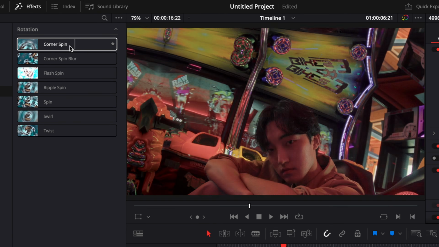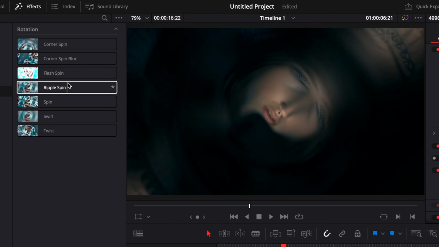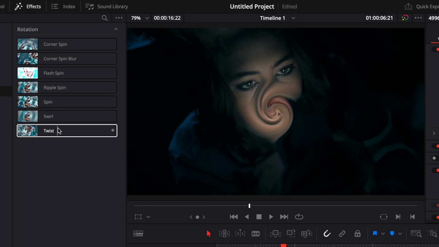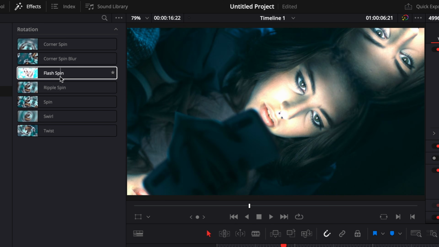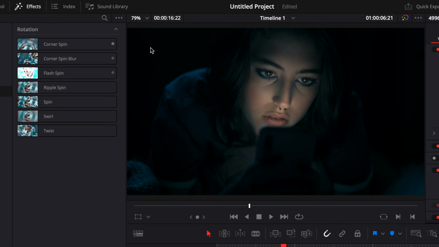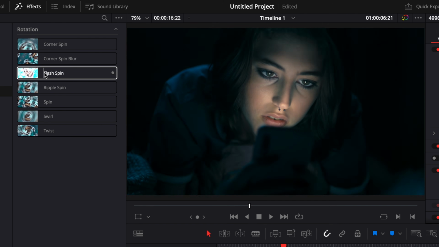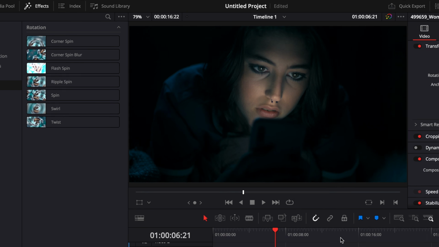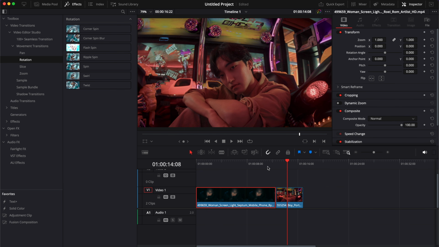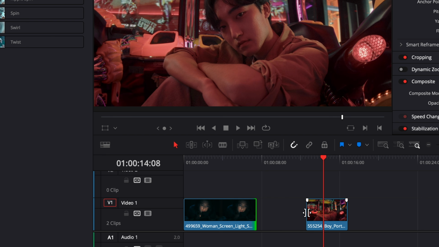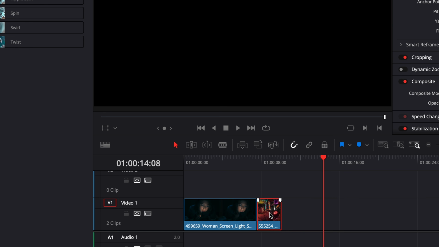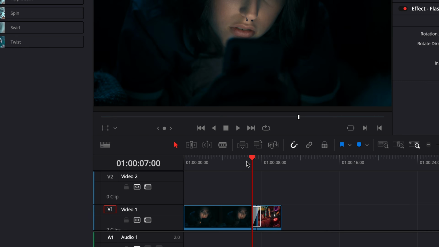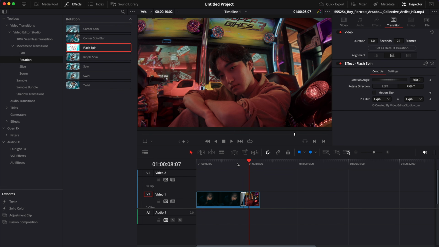And here with the rotation, we get a bunch as well. So here I'm just basically gonna scroll through each of them until I find one that I find fairly interesting. I think right now, because there is quite a lot of light compared to the rest of the frame on the face of the girl, a flash spin could be quite interesting to use, since there is quite a lot of light on the next shot. That will just feel very contrasty in my opinion. So I'm just gonna trim the excess on both clips, and then we're just gonna bring them together. We're gonna apply the flash spin in between the two clips, and now already if we play it, it's just working great out of the box.